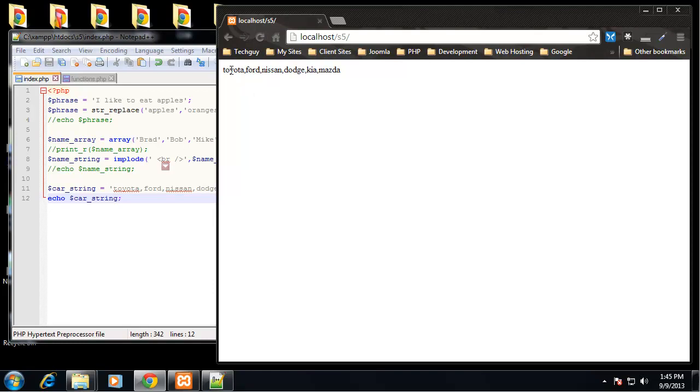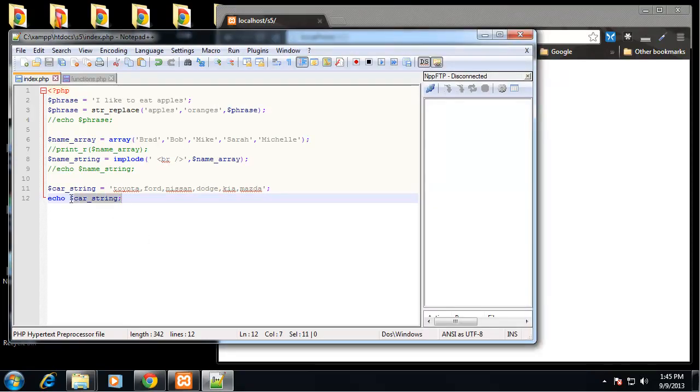But we want to add these values into an array. So let's create a new variable called car array, and we want to set that equal to explode. The first parameter is what we want to split the values apart with, and in this case it's a comma.